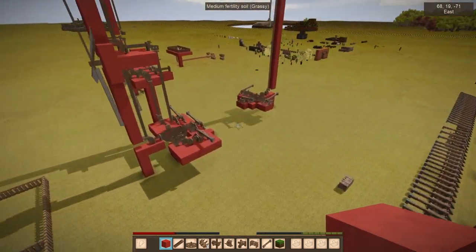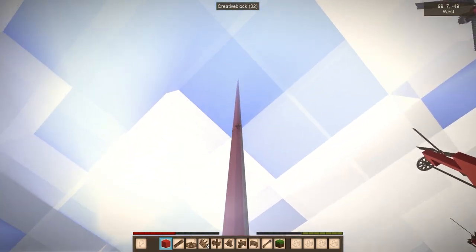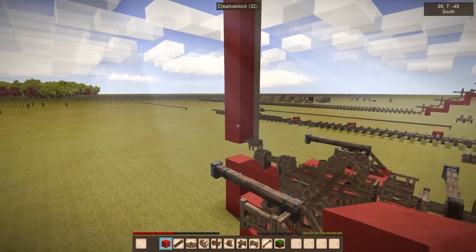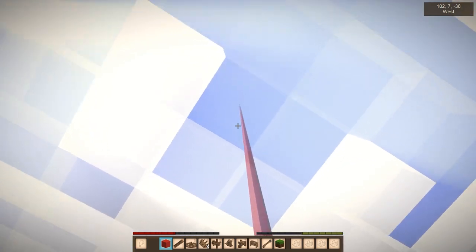So let us talk a little bit about wind speed. In this example right here, you can see I have a windmill all the way up at the top. You cannot build any higher than this, at least on my creative world, for whatever I set my height to. So there is a maximum ceiling you can build, and I do have a windmill up there.